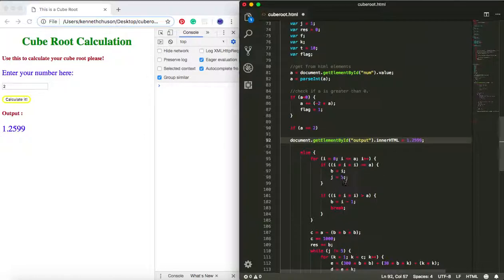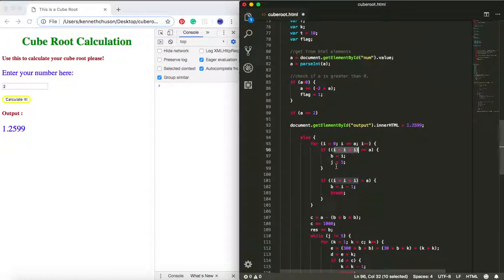It's a little difficult, but we'll do it step by step. A goes all the way up to 2, and we multiply.